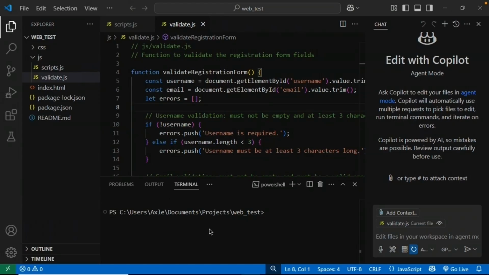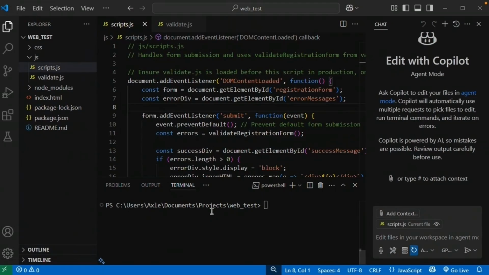Currently, I have a validate.js file opened, and it is the initial context for GitHub Copilot. Now this project does not have testing on it at all. No test libraries have been installed. So what I will do is go into GitHub Copilot. If GitHub Copilot is not opened, click on the icon to the right side of the search bar in VS Code. That will open up the chat window on the right side of VS Code.